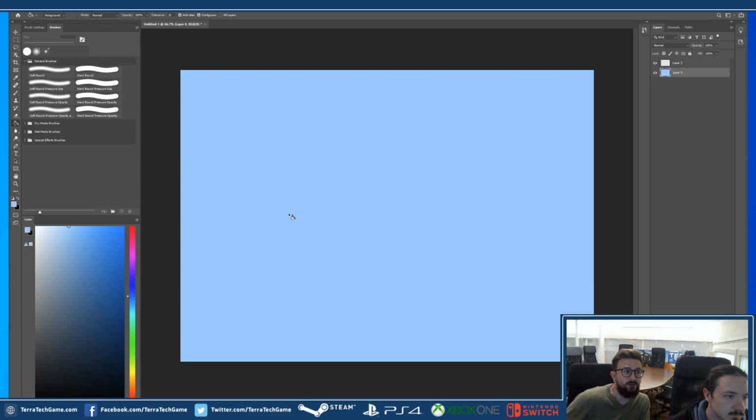So we're just using Photoshop as a way to show on stream really. You can do it in Paint, for example. That's free software. Something like that. Anton's just getting his canvas ready.